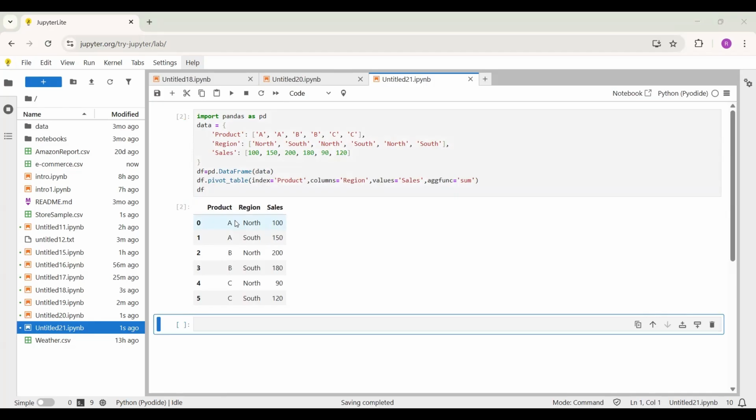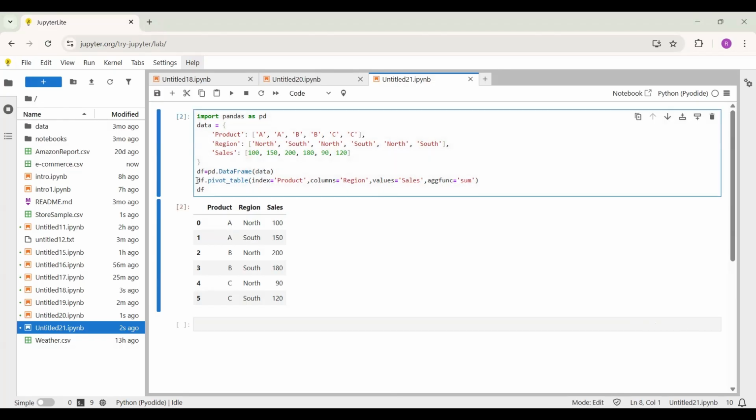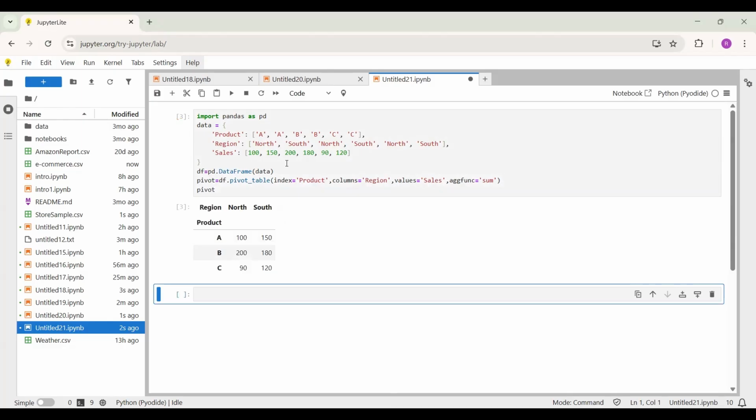Now basically it's not converted into the pivot table. I'll tell you why. I'll convert it into a pivot table, but I'll tell you why it's not converted till now. Here I will store this value. I'll give a variable name as pivot, and then I will print pivot. So now you will get the exact table.